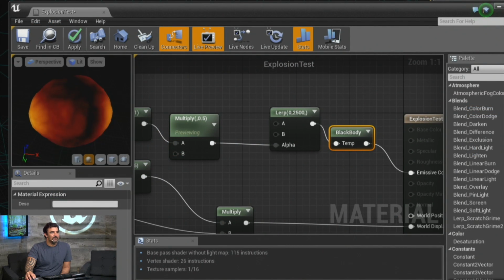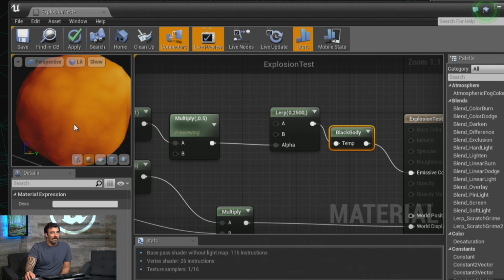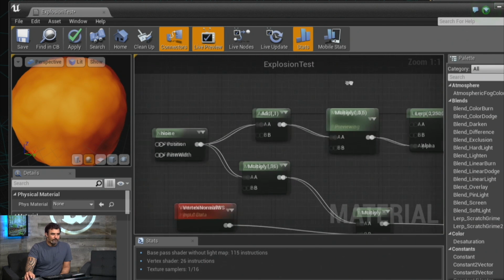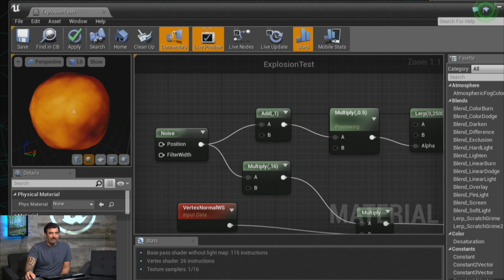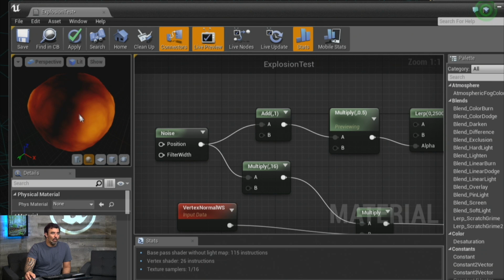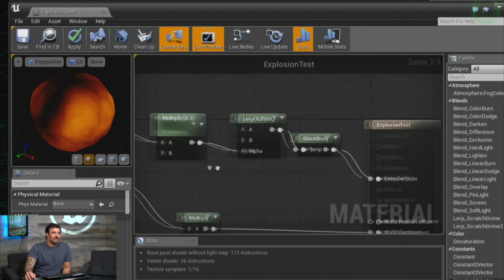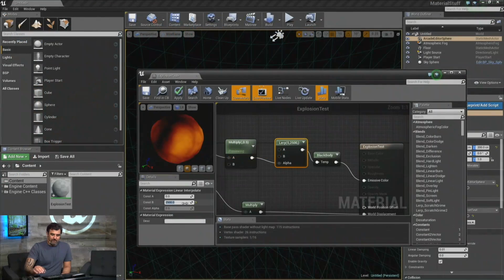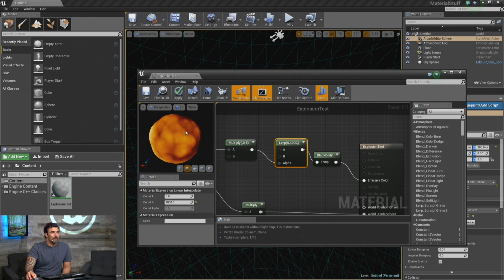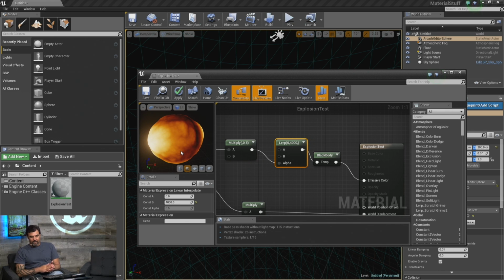So I already have something that's starting to look like fire, because the whiter the noise sample is, the higher temperature it is, therefore the closer it is to being white hot, literally white hot in this case. If I increase this temperature range, say 4000, you're going to start seeing more of what looks like a roiling fire in there. And so this is the technique that we used for the showdown demo, to have a lot of those roiling flames in the explosion that you saw there.